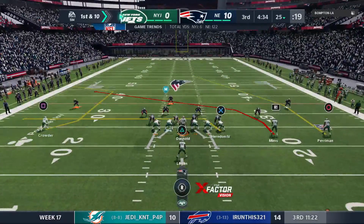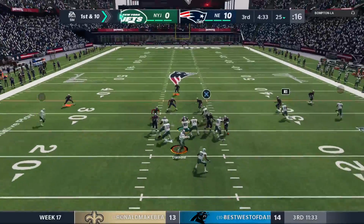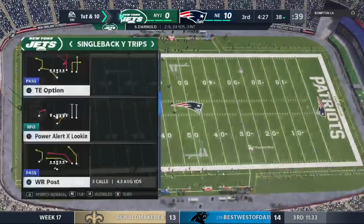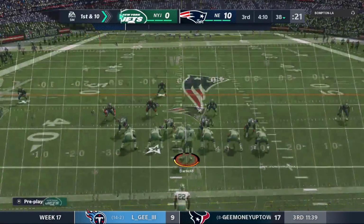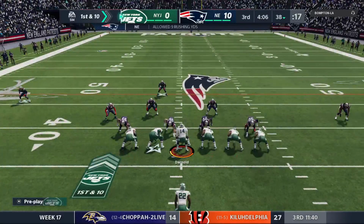Jets offense coming up now to start their next drive. Their defense has done the job. Now it's the offense's turn as they've got it 1st and 10. Throwing here to start the drive as they connect left side. And he's taken down but able to slip across the 35. Solid way to start the drive. 13 yards, picking up the first. So here's a 1st and 10 at the 38.